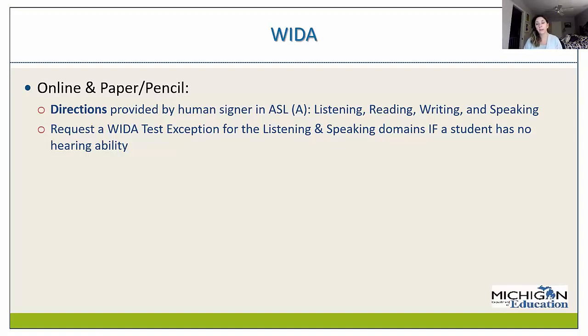In those cases, if that is the student's primary mode of communication for listening and speaking, that's the point at which what you would do is request a WIDA test exception. A WIDA test exception request can be submitted through the OEAA secure site. We have a guidance document on our www.michigan.gov/WIDA page about how you would apply for a test exception.